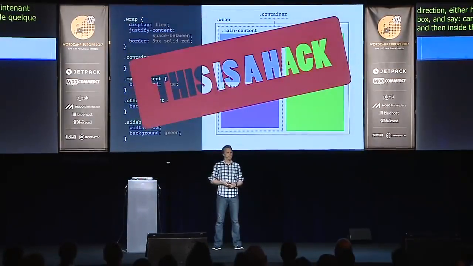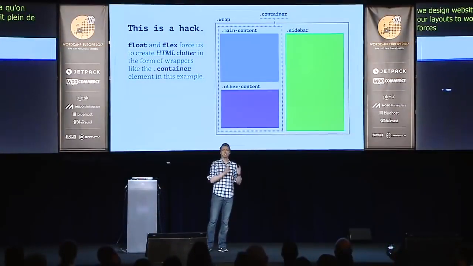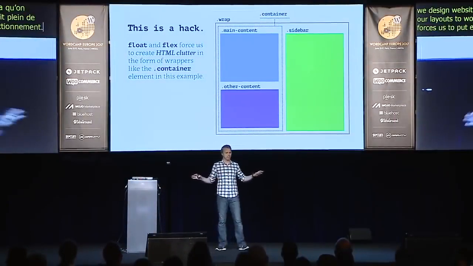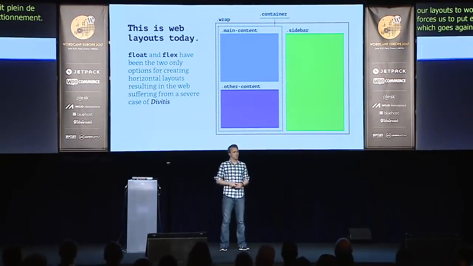This is a hack. This is not the way it's supposed to be. This is truly a hack. This is how we design websites today. We cheat. We build a bunch of extra stuff just to get our layouts to work. It's nuts. If you think about it, it's totally crazy. Float and Flex force us to put extra content into our HTML for the sole purpose of layouts, which goes against everything we've learned about how to mark up websites. This is also layouts today. This is how we have to do things.